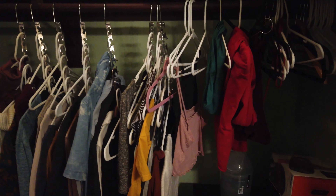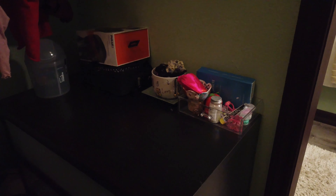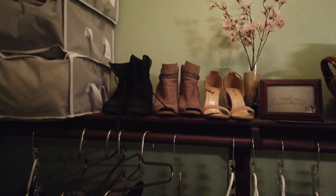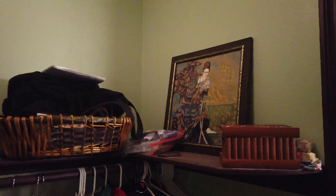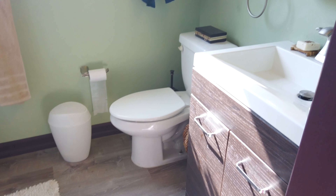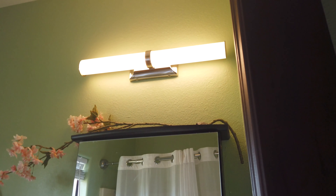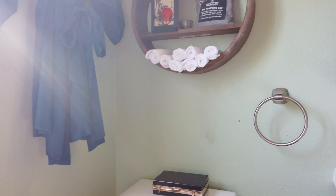This is my closet area where I got these special hangers from Amazon just to be a little more organized. Over here we got my drawers, and up on top I have some extra storage space just for my shoes, winter clothes, and also stuff that my friends leave at my house. This is the bathroom portion — this is my sink from Home Depot and a medicine cabinet. Over here I just have my bathrobe and a little bit of decor.